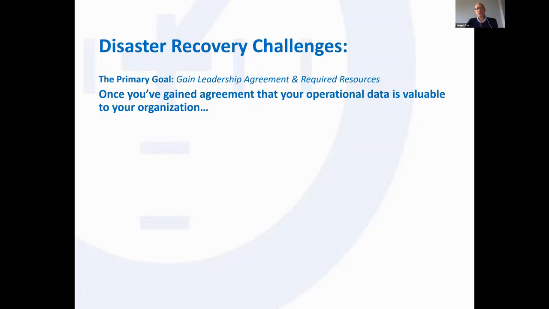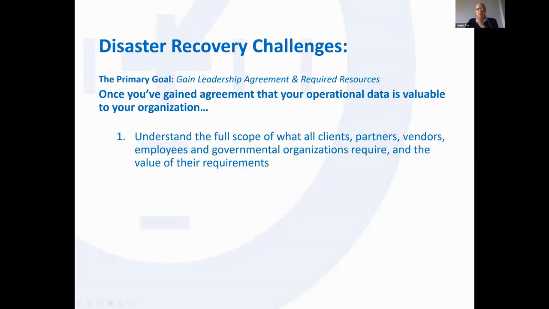But once you've gained agreement that the data is valuable, the next piece of this comes in, and that the blueprint for success is to first understand the scope of what all clients, partners, vendors, employees, and governmental organizations require of your company. And also to be able to understand the value of those requirements, because that's going to decide what your risk exposure is, and that will help feed and decide what you should spend.